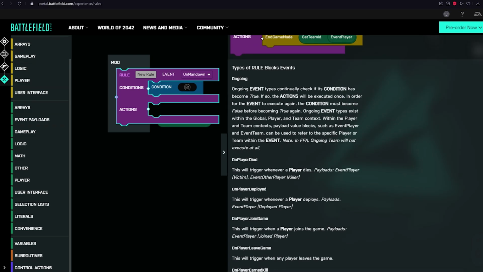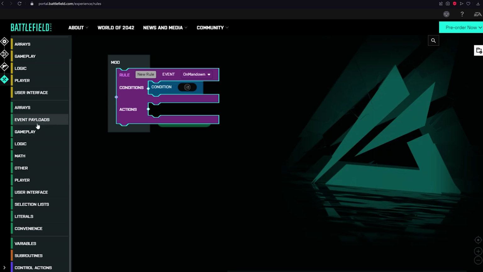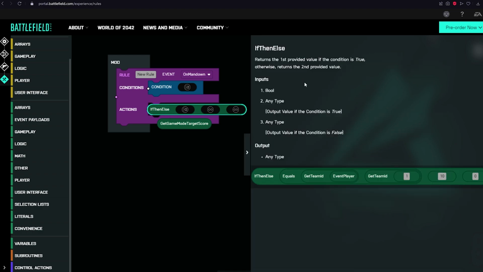So again, here it tells you, on player died, this will trigger whenever a player dies, payloads, event, player, victim. On player deployed, whenever a player is deployed. And again, if we go to event payloads or logic, something like that, if then, there's just so many things that you can do here. And again, you can click help here and it'll tell you everything that you want to do.